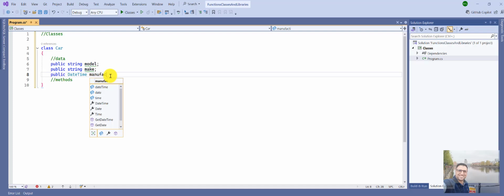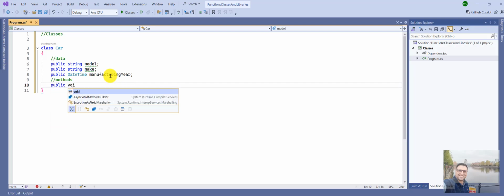Manufacturing year, and I'm naming the data members using camel case, as you can notice, and perhaps you can add the color, the tires, anything. For the methods, let's add a method, void, called display information, for example.